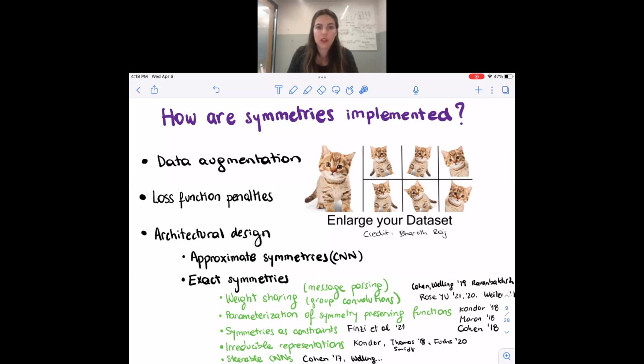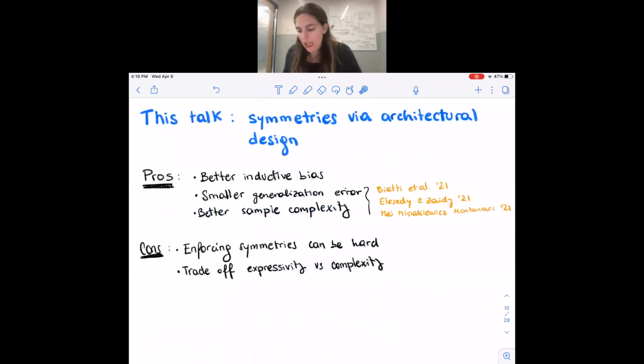But the disadvantage is that it only works for a small set of groups. It's defined for the specific group actions that we care about in physics. But it's interesting to think about how we can generalize it to other groups. For now, it's restricted to an important class of groups, but is not 100% general as the other approaches are. Something else that I'm going to mention later in this talk is: what do you gain by imposing these symmetries in the architectural design?